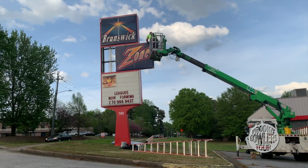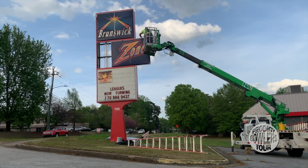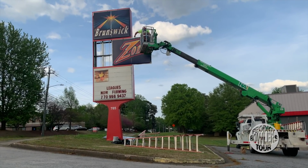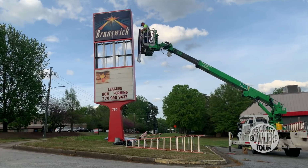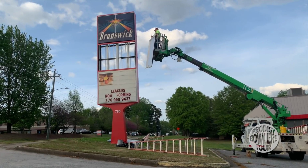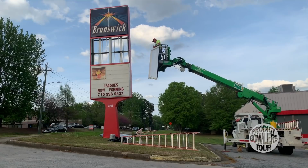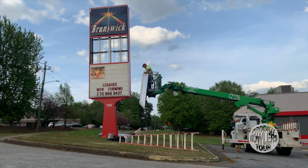These things are, I think they're just vinyl, and they're applied over a white plastic backing that allows the lights to illuminate from behind. If you look there, at the spot that's behind where the zone sign used to be, I imagine those are fluorescent lights in there that illuminate the sign from behind. Now, I don't know if they have to remove the vinyl from these white plastic backings and put the new signs on them, or if there's a whole new piece that goes up. But we're going to find out.